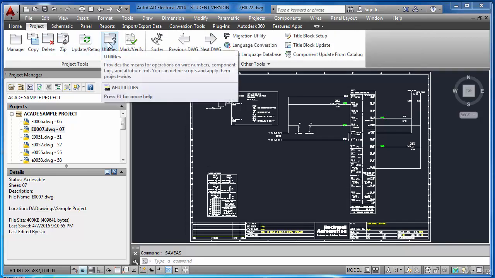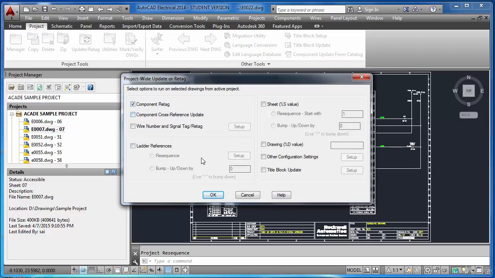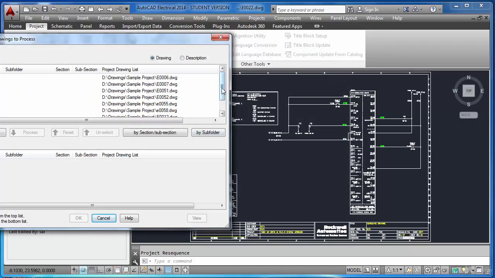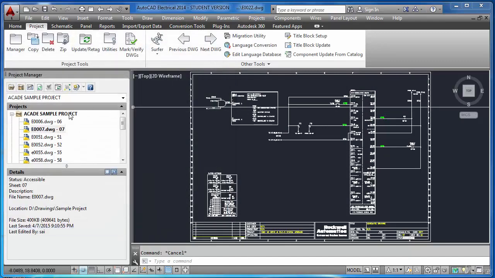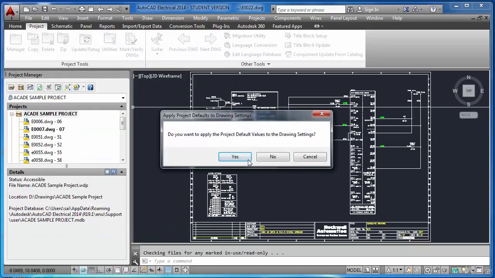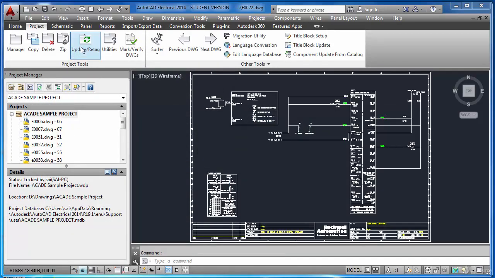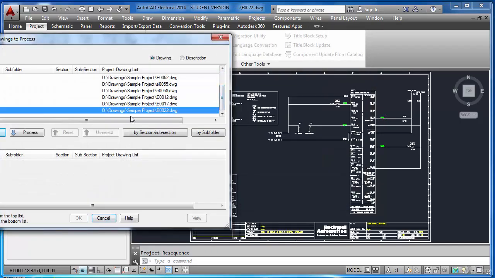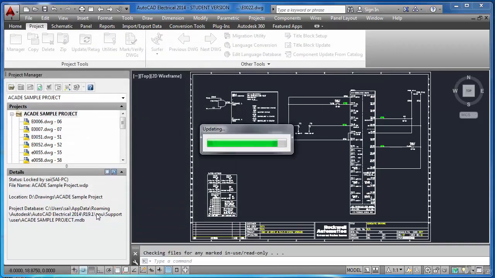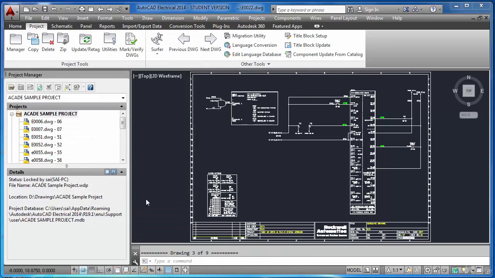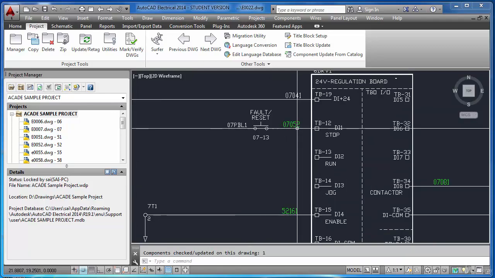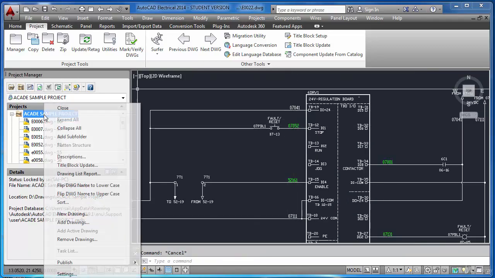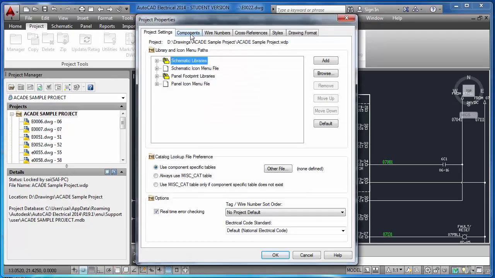You go here and you can very well do it with this project. If you go project, utilities, update tag, component retag, use this, whatever sheets. Right now this is sheet number 22, that is not a part of this project. I have to first make it a part of this project. Add active drawing, yes. From here you can update component retag and all. Again, this will take some time, because it is not updated, because if you see the project properties, there is something wrong with the project properties.